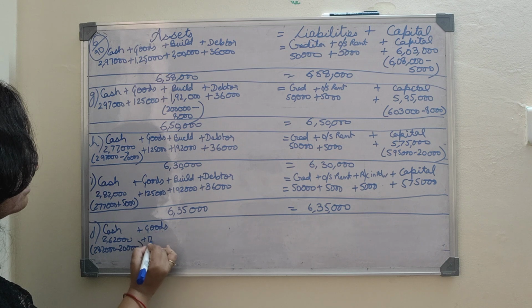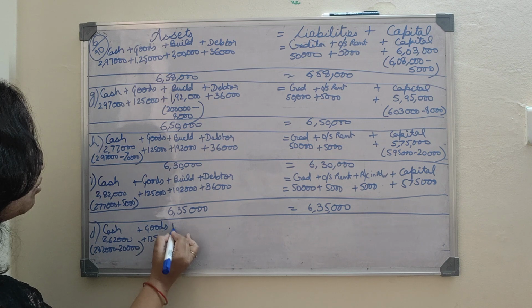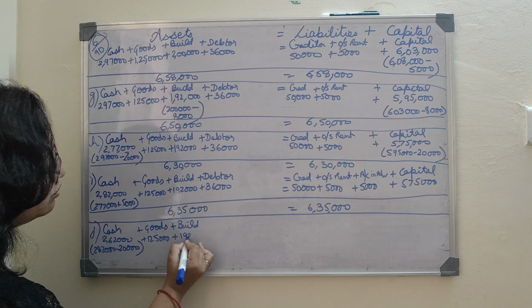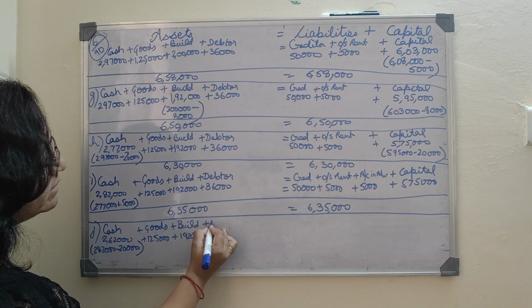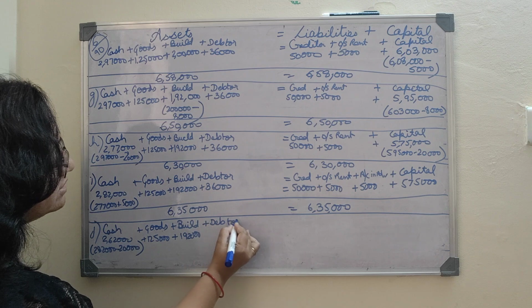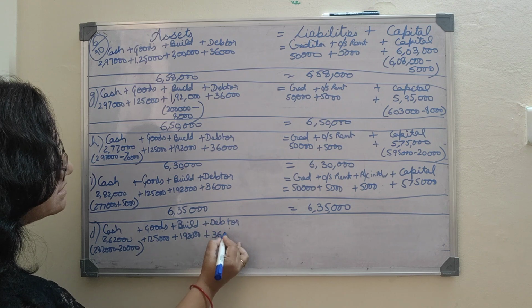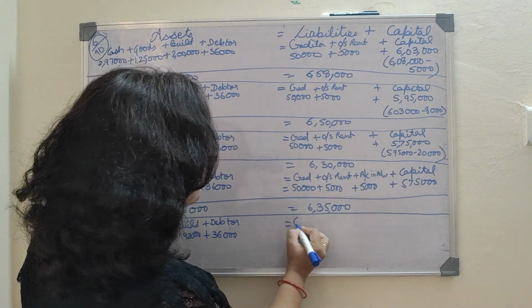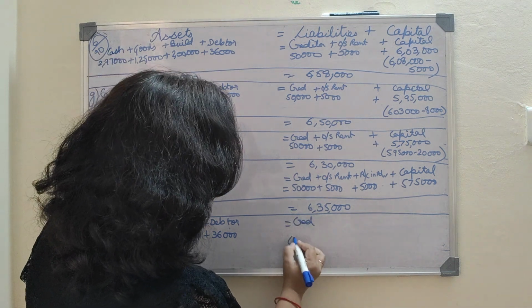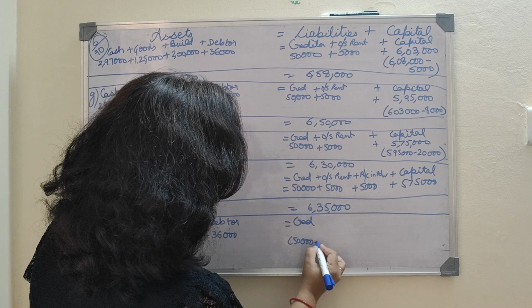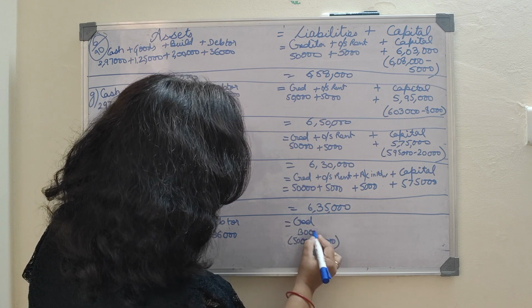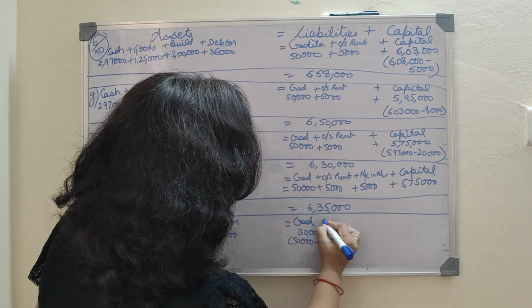In the accounting equation, I feel it is always so difficult to keep on writing everything again and again, but we have to write. Don't be lazy to write, please. Because after every transaction, your marks will be seen by the teacher, whether you have written everything properly or not. So out of 50,000, we have paid 20,000. So we are left with a creditor of amount 30,000.